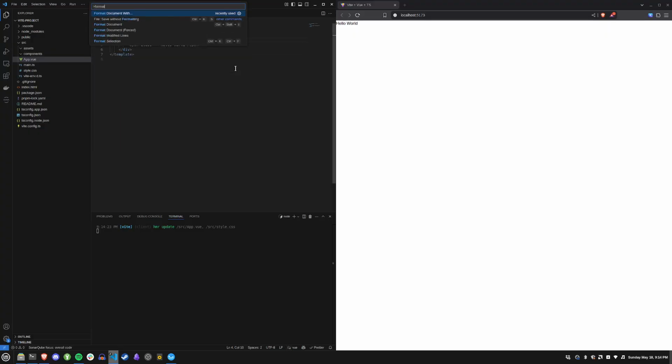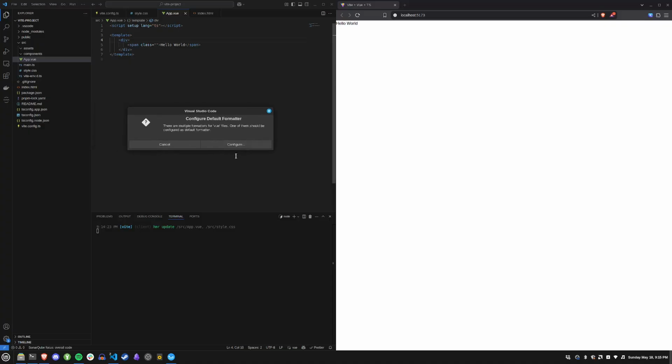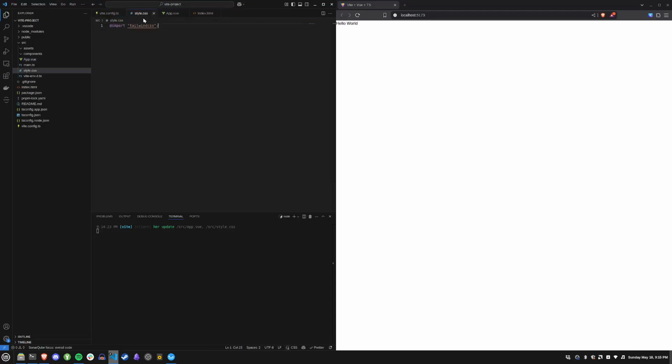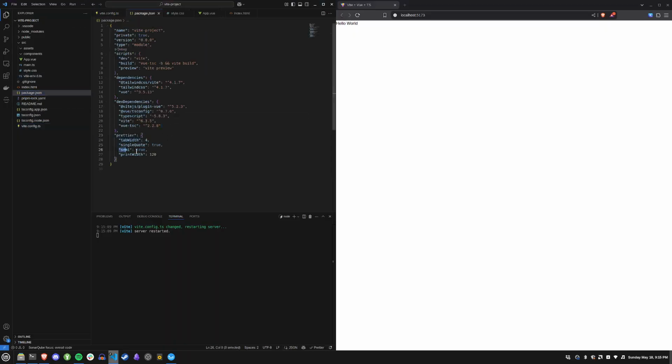So through the command palette, maybe not. I guess it's not in there. Oh yeah, there we go. Okay, so if you do it, it'll let you select through here. So I'm gonna select Prettier. And yeah, now every time I save anything, it'll format it for me, which is really nice. And I usually have single quotes. I like semicolons. I like a tab width of 4 and a print width of 120. I don't need anything else.